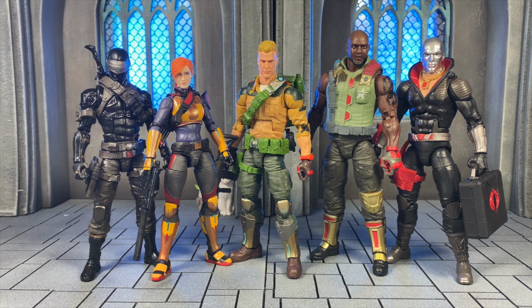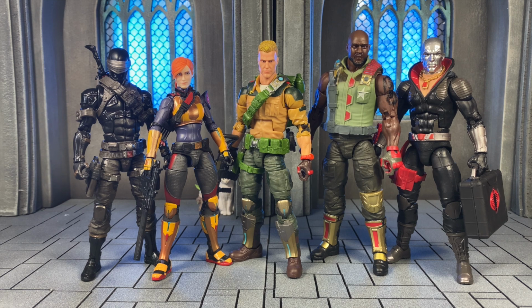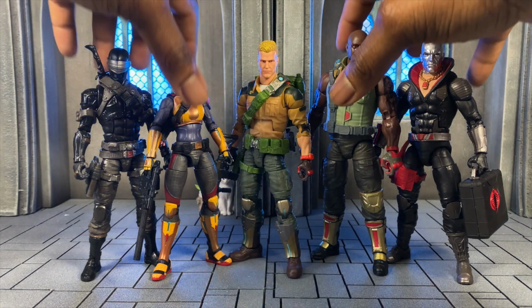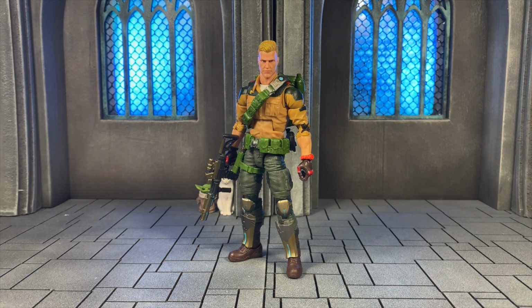These guys actually look phenomenal all together. And again, none of them are the same height, so there's a diversity, a different look, a different body type for all of these guys. And I think them doing that means they're really putting an effort into this line. Considering this is Hasbro's baby, they are a step in the excellent direction. So let's take all these guys away. So let's compare Duke with some other lines so we can see how this guy stacks up.